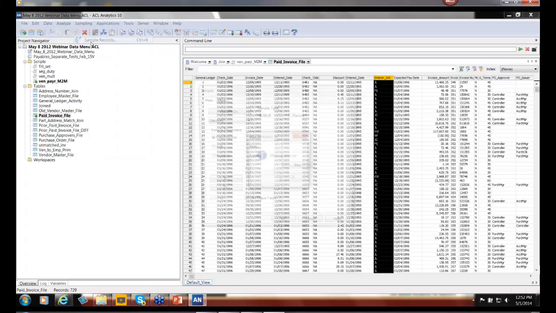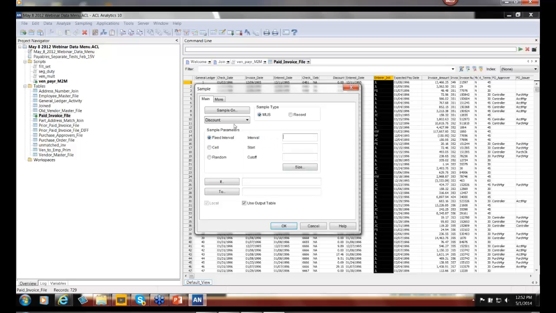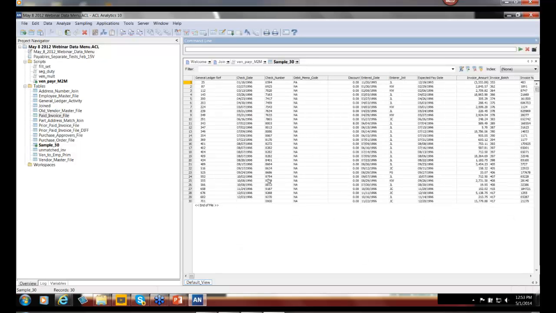With that said, let's go into the sampling record item here. There are a couple of different options, like you could select record sample as an example, and then random. Notice how I have 700 items in the file itself. So this is a real simple way of picking it. I can then put in my size, 30, just randomly. We want to pick 30 and put this to a file called sample 30. And boom, we now have sample 30 showing up here, and it was randomly selected.